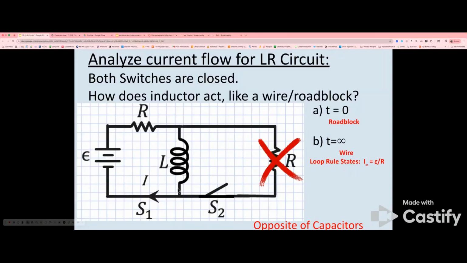So what you're going to do now is a bunch of conceptual questions like this involving multiple resistors and an inductor with LR circuits. So hopefully you have been taking notes and you're going to jump into that Pear Deck and complete the MCQ problems.